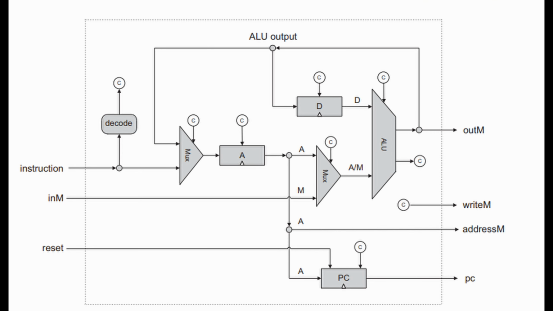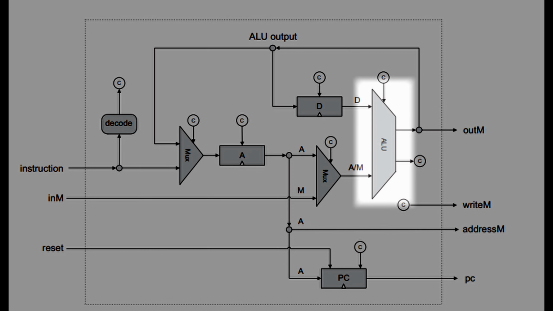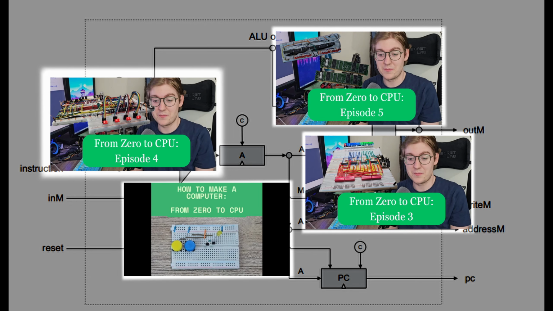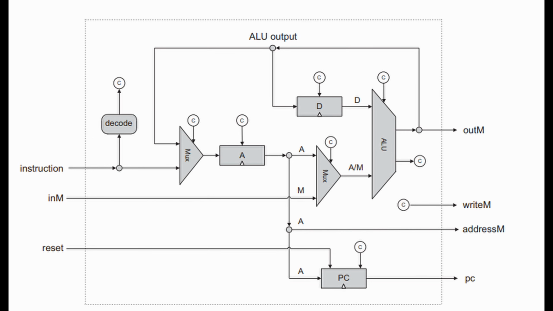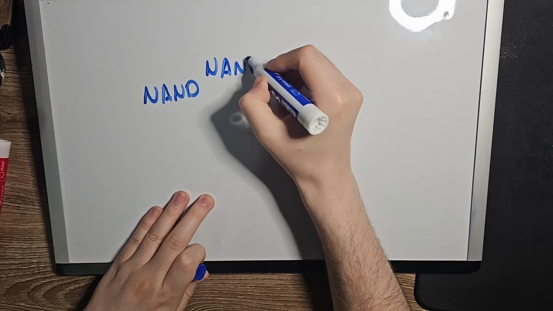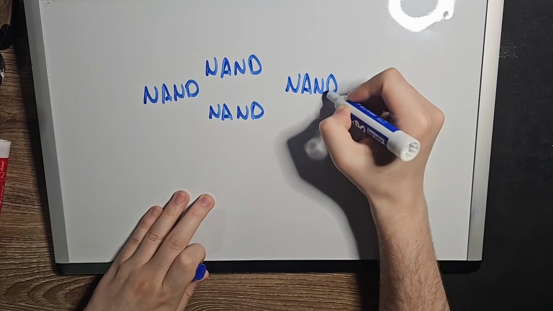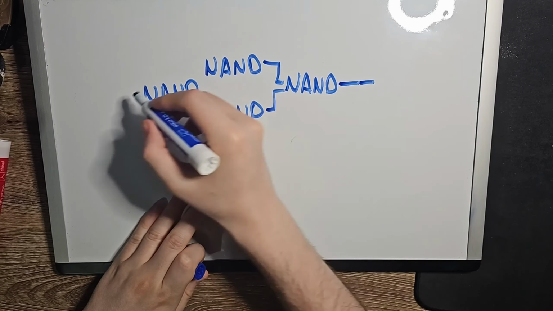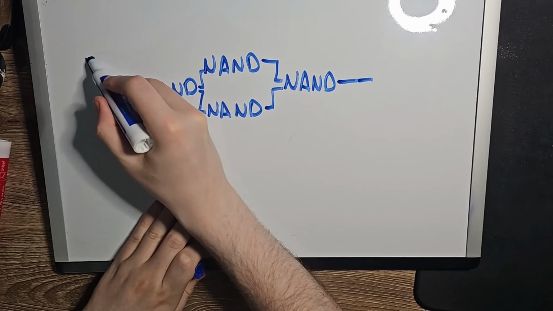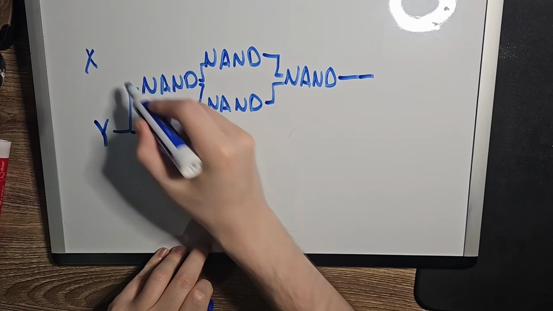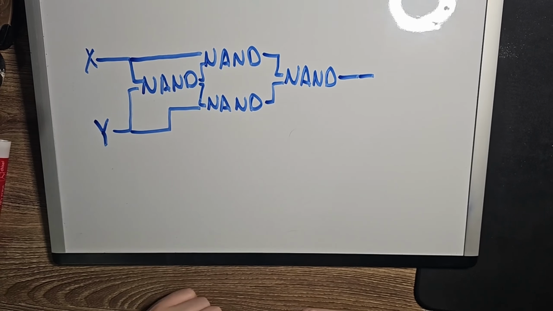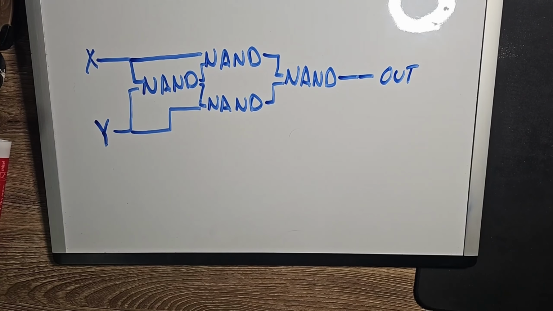Okay, I'm going to try and recap how we make the ALU as quickly as possible. If you would like a little more depth, I do have a few videos that explain this more clearly. The first thing that we're going to talk about is how we get to the ALU. We're going to first start off with logic gates. I do want to mention that this of course isn't the only solution to making the ALU. There are many different approaches, concepts, and additions that people can do. Some people like to challenge themselves by building an entire computer using only logic gates, such as the NAND or NOR gate. I'm here to hopefully make things easier to understand.